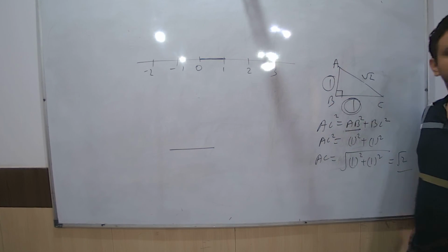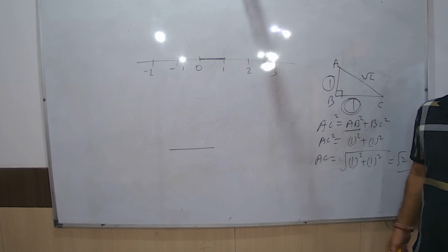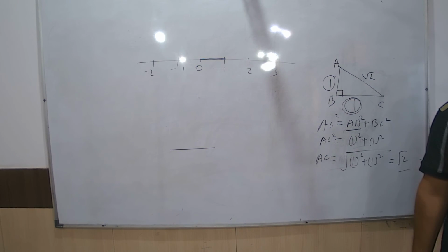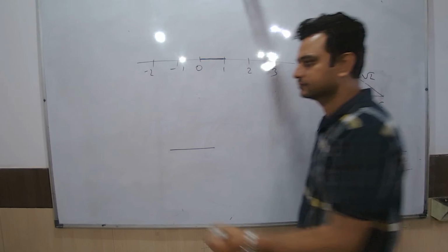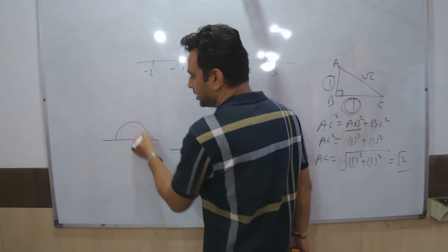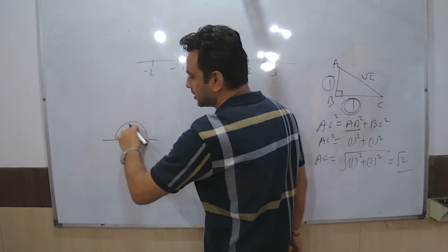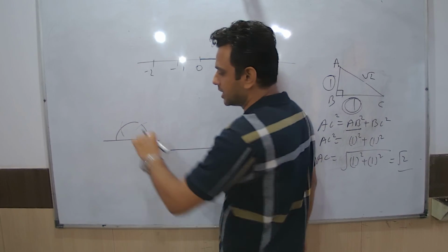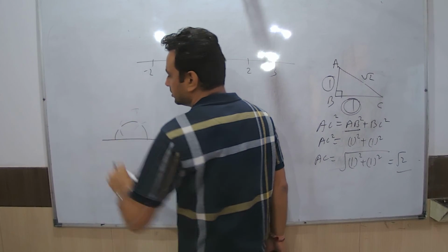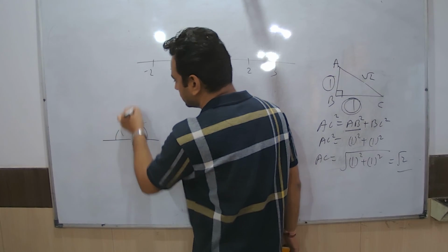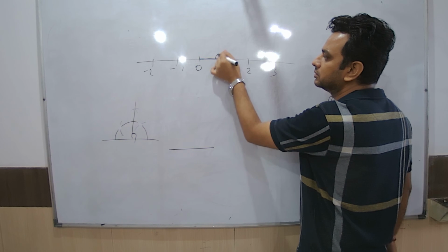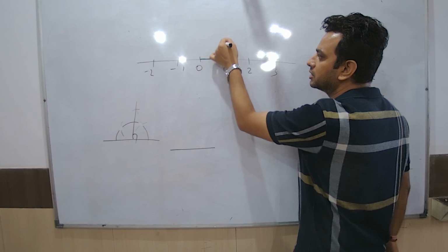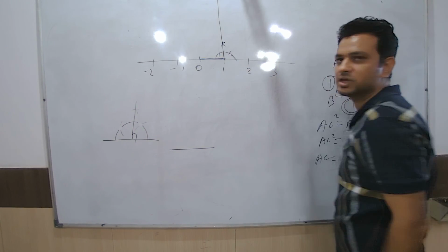I have to draw a perpendicular. Okay, perpendicular means 90 degree. You know how to draw 90 degree with the help of a compass. How to draw? We need to take the protector. Okay, I'll draw an arc. With this arc we'll cut an arc, and again from this arc we'll cut. Okay, and this will be your 90 degree. Got it? So I'll draw an arc from here and cut and again cut. So this will be the perpendicular line.